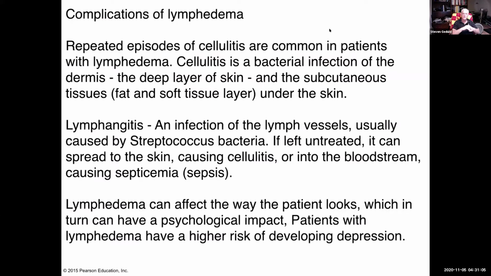Complications of lymphedema. Okay. Repeated episodes of cellulitis are common in patients with lymphedema. Cellulitis is a bacterial infection of the dermis, the deep layer of the skin, and the subcutaneous tissue underneath the skin. Lymphangitis is the infection of the lymph vessels caused by Streptococcus bacteria. If it's untreated, it can spread to the skin, causing cellulitis, or to the bloodstream, causing septicemia, which is sepsis. Both can be fatal.